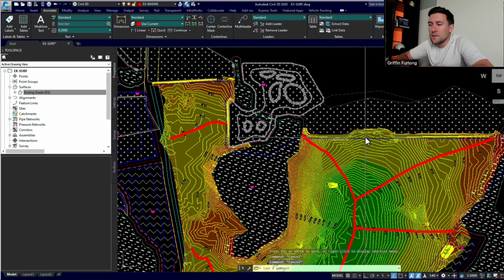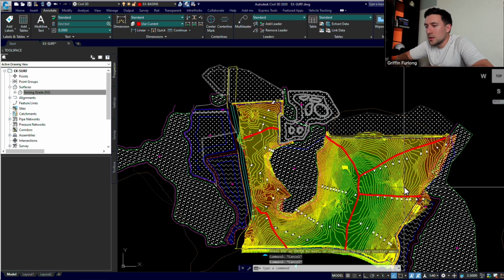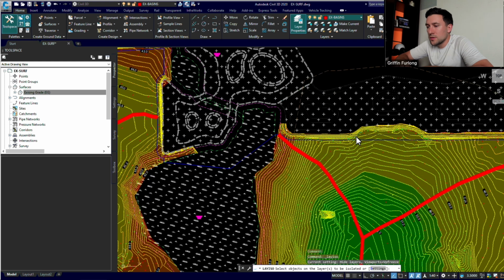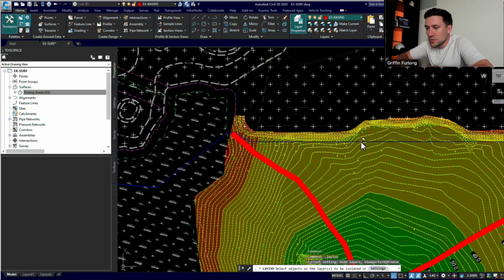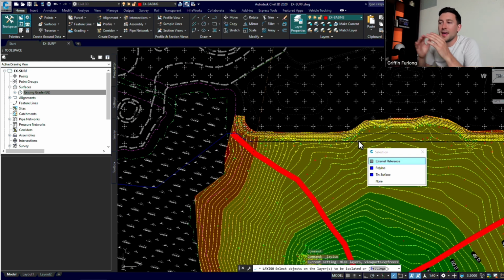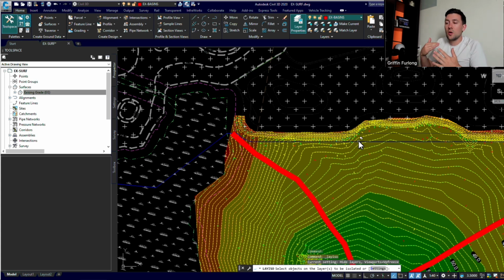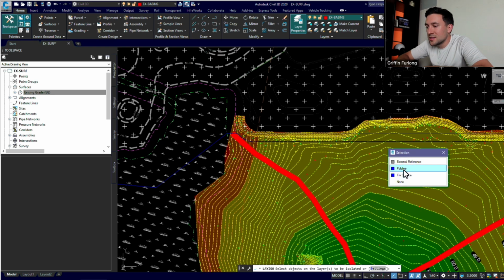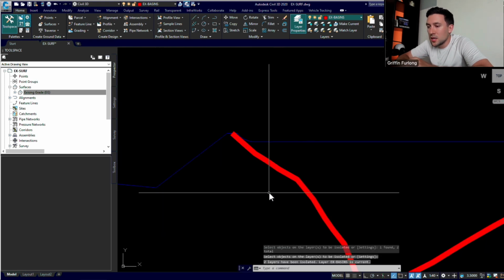Now, I would say one of the very last things that I do when I develop these basins is I definitely want to make sure that all of my lines are closed, and I'll show you what that means. So I'm going to go ahead and do the isolate command and only isolate our property boundary and our basins. In order to do that, you can do a command, or I just go simply up here to isolate. And what this does is it doesn't delete any lines or anything, but it just isolates the objects and the layers that you want to see.